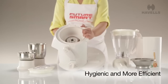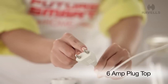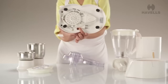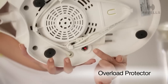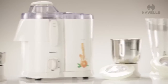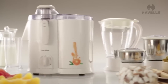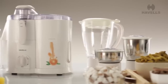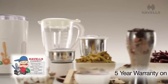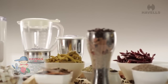Endura 3-jar juicer mixer grinder operates on 500 watts and comes equipped with the standard 6 ampere 2-pin plug top. The system also comes with a fail-safe overload protector. This unit protects the appliance from any undue stress and provides protection to the motor. If Havells' innate superior quality wasn't enough of an assurance, the Endura 3-jar juicer mixer grinder also comes with a 5-year warranty on the motor and a 2-year warranty on the mixer.